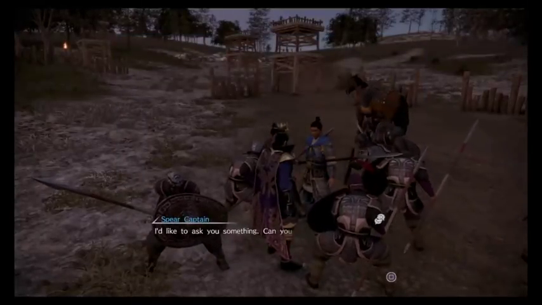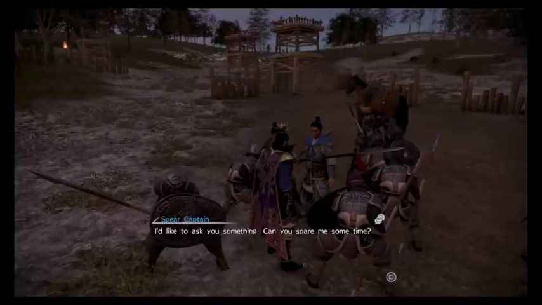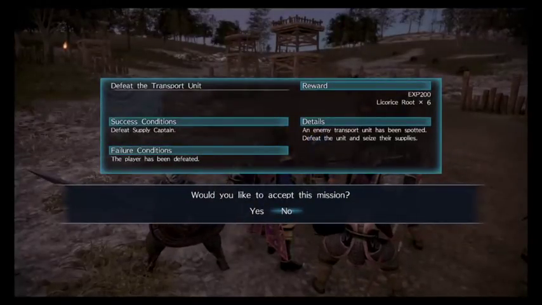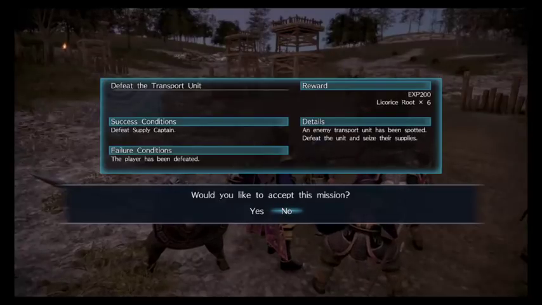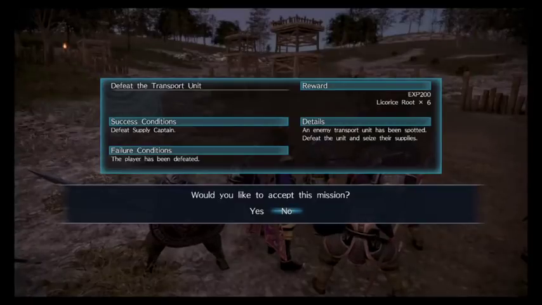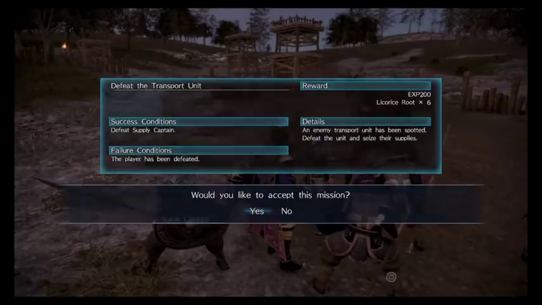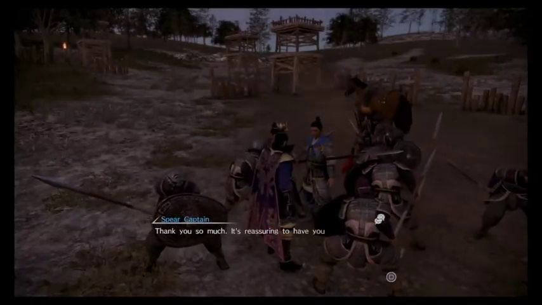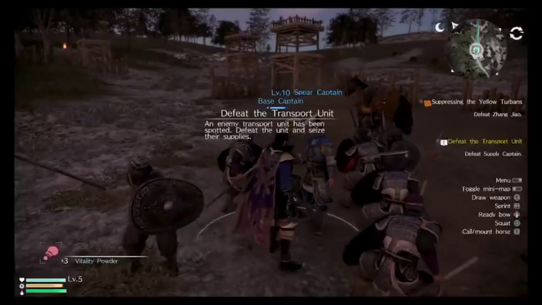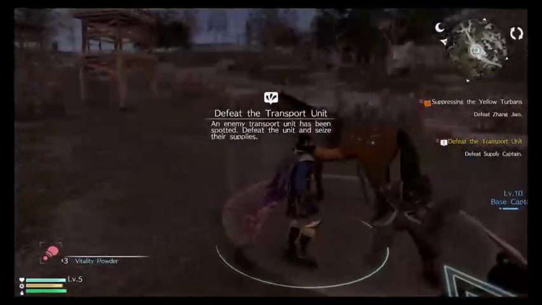I'd like to ask you something. Can you spare me some time? Defeat the transport unit. An enemy transport unit has been spotted. Defeat the unit and seize their supplies. Well, give us a bash. Thank you so much. It's reassuring to have you on this. We should have you on this. What accent is that? Yeah.